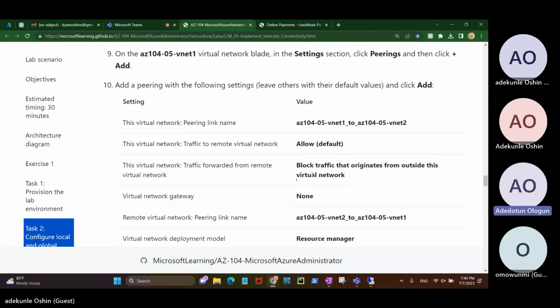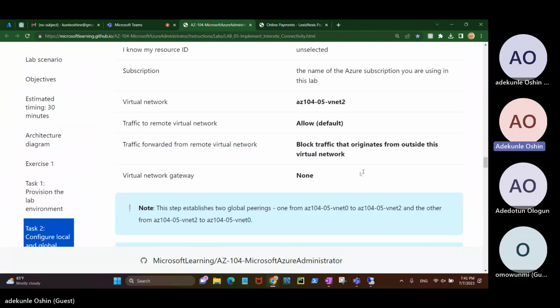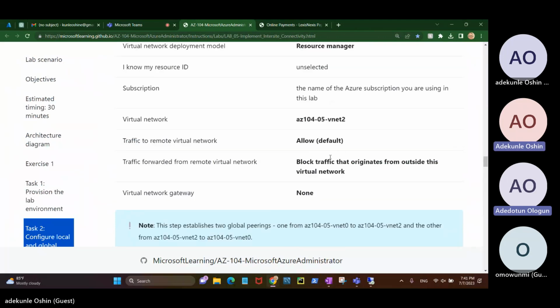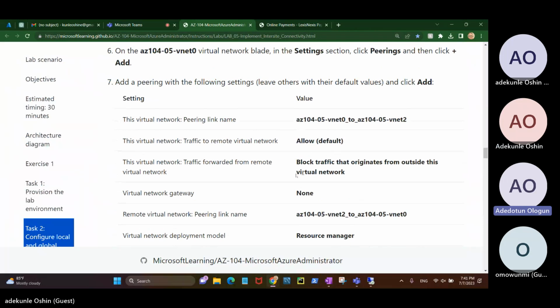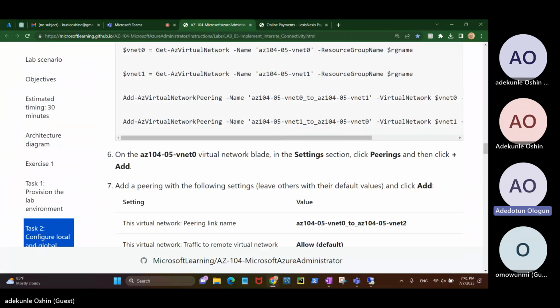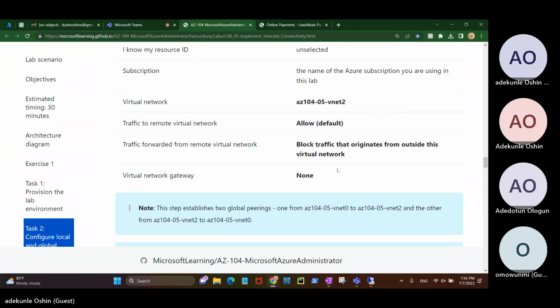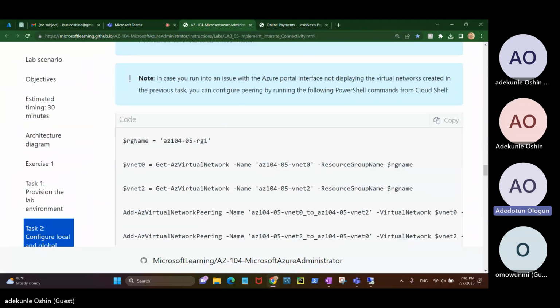It's a block here. That is what it says. Block traffic coming from outside this virtual network. So maybe it's blocked here.